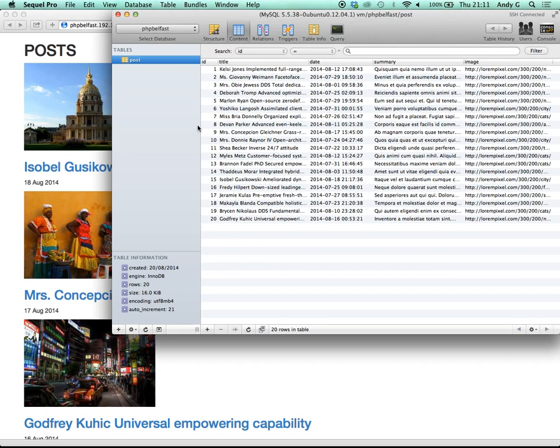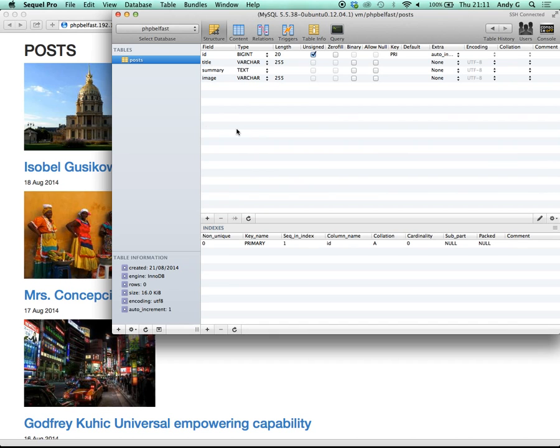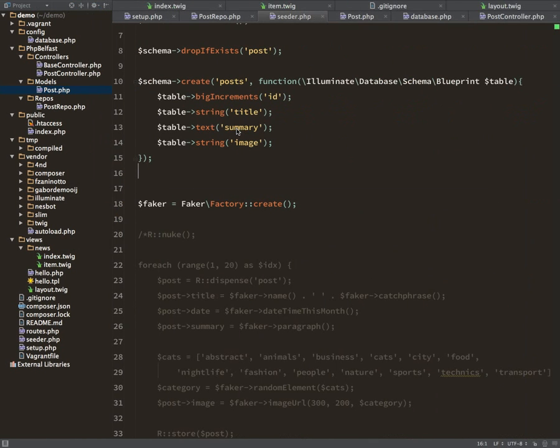And hopefully now we should have the table called posts, and we've got our structure in, and that's all it took. It wasn't very hard, we've created a database table. The benefit of doing this stuff programmatically rather than in your database editor is you can put in code to create tables on the fly. You can put in code to edit the tables on the fly if necessary. Something we'll go into further in later talks.